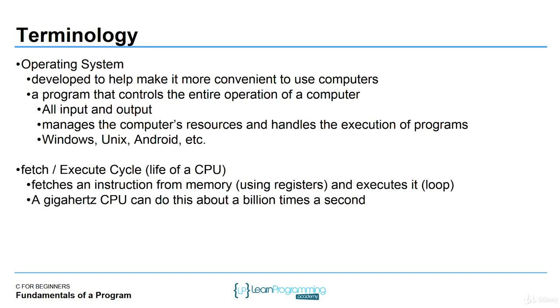The fetch-execute cycle. This is the life cycle of a CPU. I only mention this because, again, we're just describing basic terminology. This is how, when you send instructions to a computer, the CPU, what's actually happening is you're fetching the instructions from memory because that's the program, and then you're going to execute that on the CPU. And it's this kind of loop. You're doing it over and over and over. You're repeating it. And if you've ever heard of the term gigahertz, a gigahertz CPU can do about 1 billion instructions a second. So you can kind of imagine what's going on when you're running a computer with this fetch-execute lifecycle.